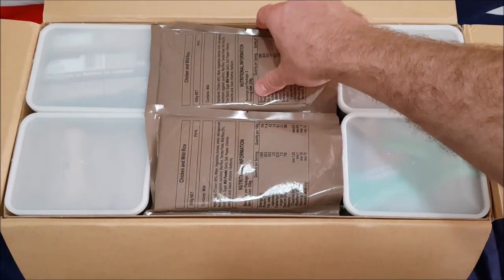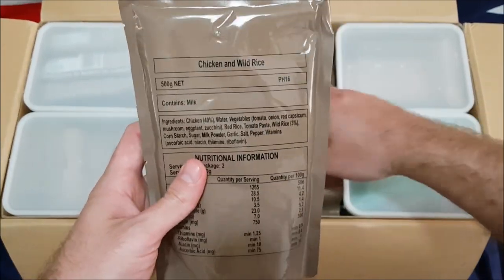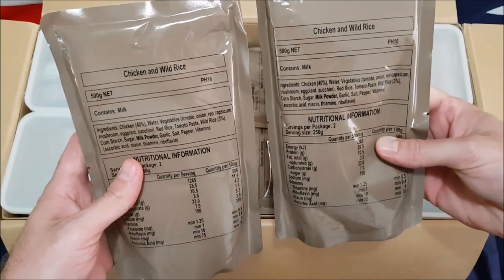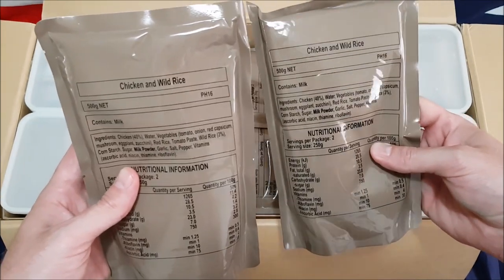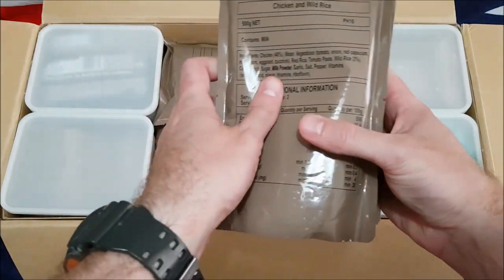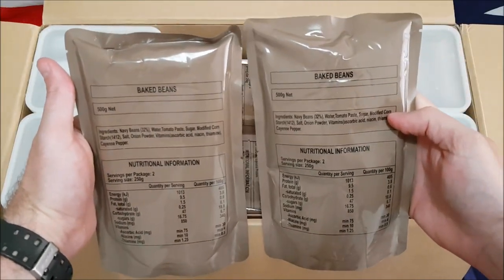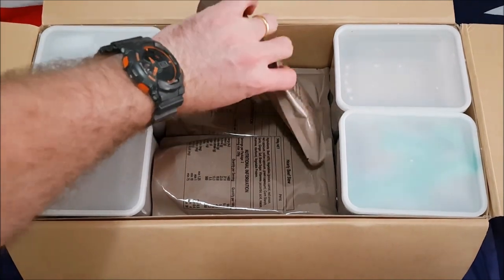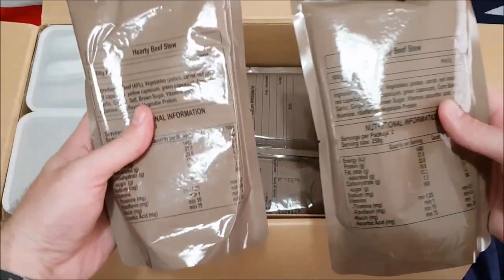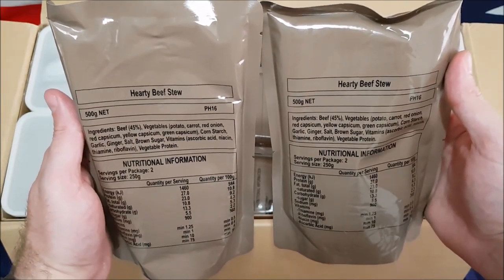Now up first, we've got 2 of the mains, and these here are 500 gram pouches of chicken and wild rice, and we've got 2 of those right at the top. So the regular CR1M pouch is 250 grams, so technically it's only about 4 mains here. Next, 2 500 gram packs of baked beans. A very popular main, which is in these Aussie ration packs, and that's the hearty beef stew. Once again, 500 gram packs.